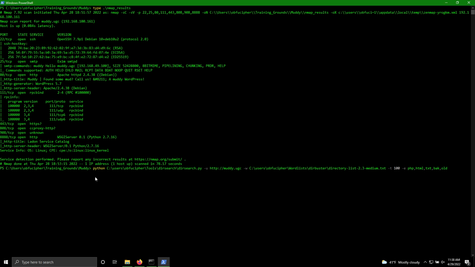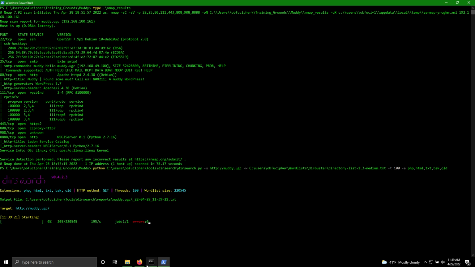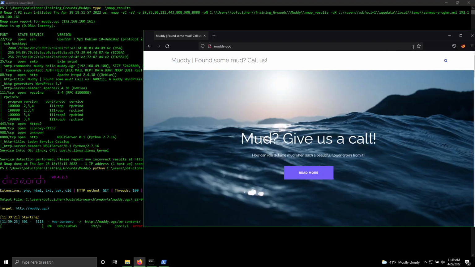Just to clarify, these bak and old are not uncommon extensions for old files. If somebody replaces, say, the robots.txt file, it's not uncommon to see robots.txt.old or robots.txt.bak. I usually just call that bak. I don't know why, but it's good. Anyway, I always like to search those just in case a file like that comes up, but we're going to send this on its way and let it do its thing. We'll come back to that in a little bit.